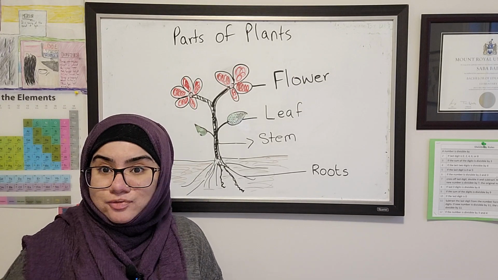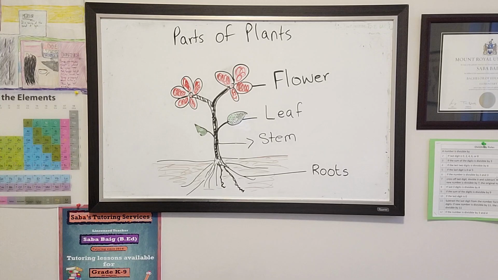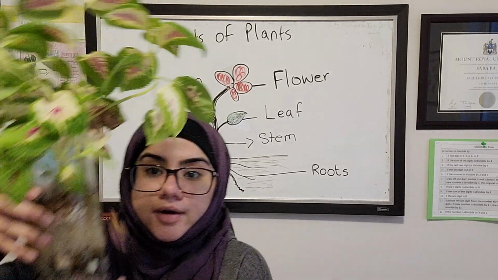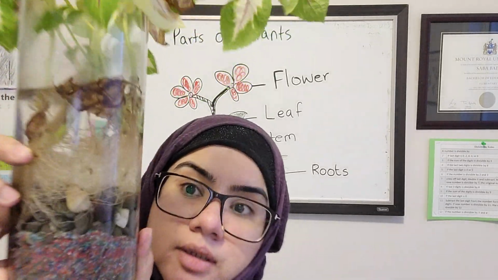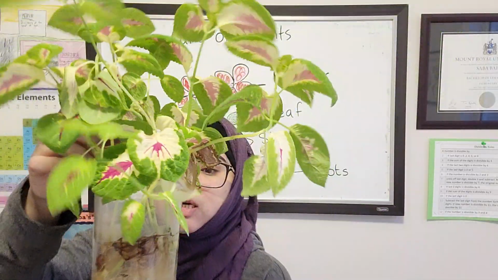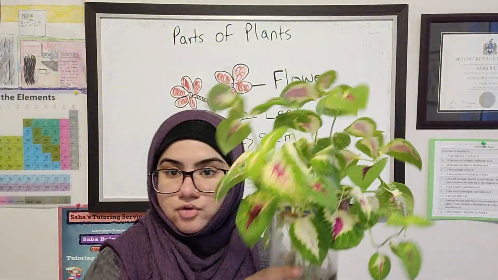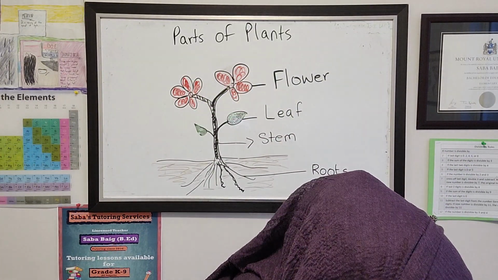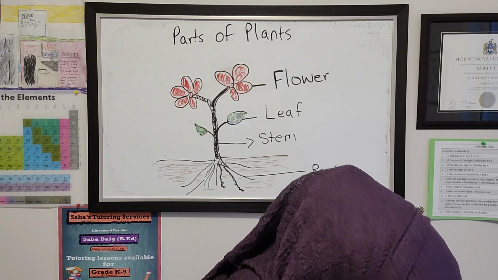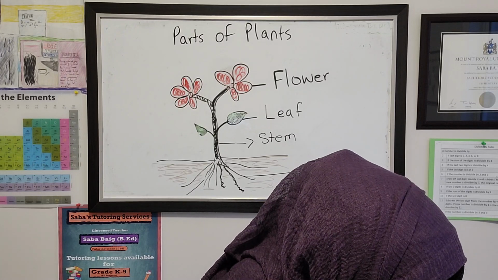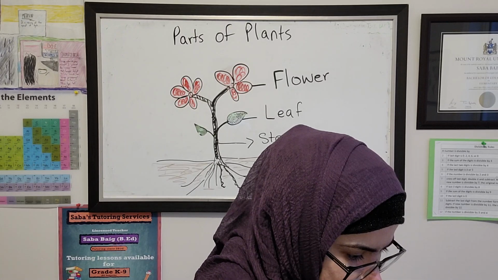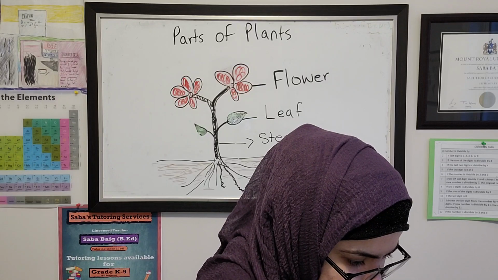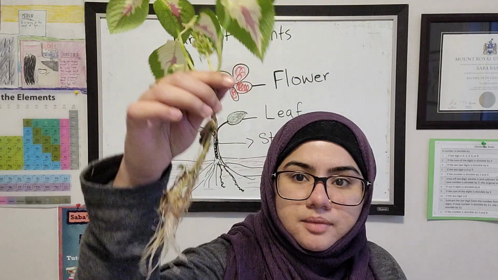I got a plant for you guys. I want to show this plant. I put it in the water so that I can show you the roots. You know how the roots are inside the water? I'm gonna just take out one stem from this pot, and I'm gonna closely show you how the roots look like. Okay, so they're all together now. I need to separate them.